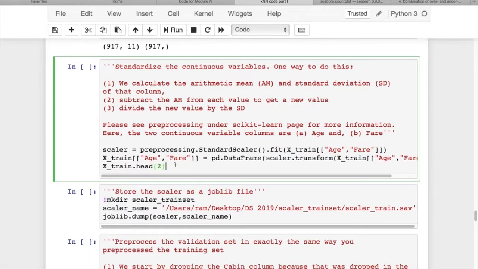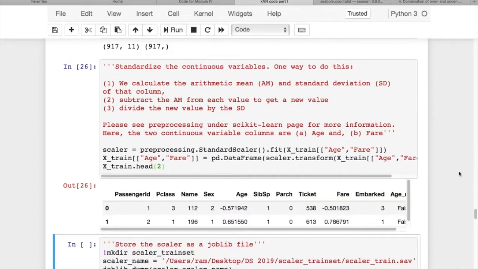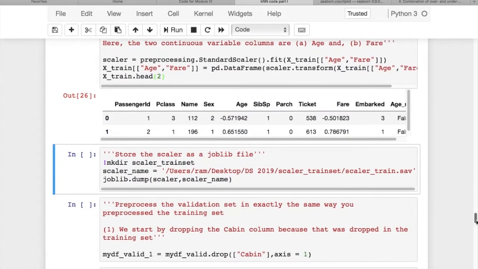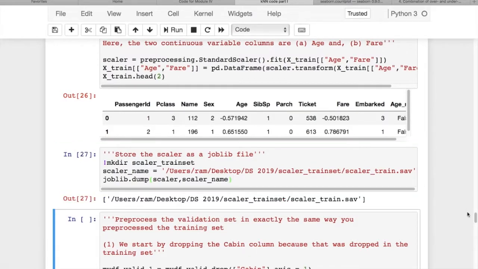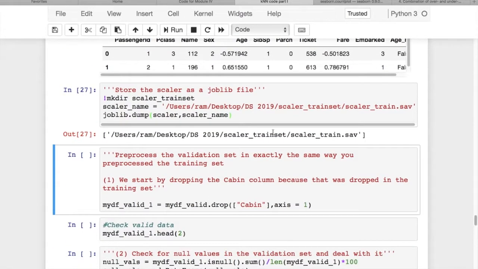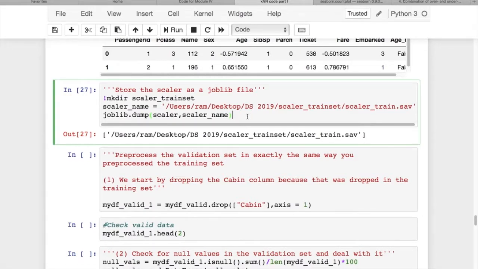So it's okay if you do not put this step in, but we are going to do that, and this is one way of doing it. We are going to store the details of how we did the standardization in a variable, because we are going to save that to disk and later reuse the same scaler, or the scaling statistics, which essentially means the mean and the standard deviation.